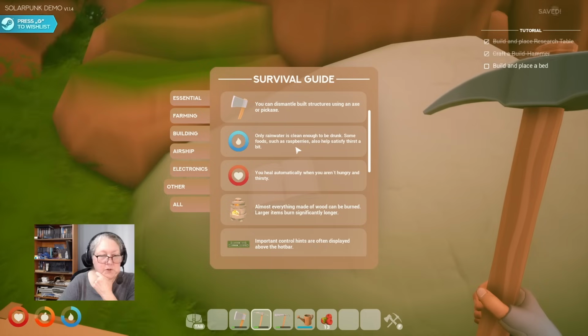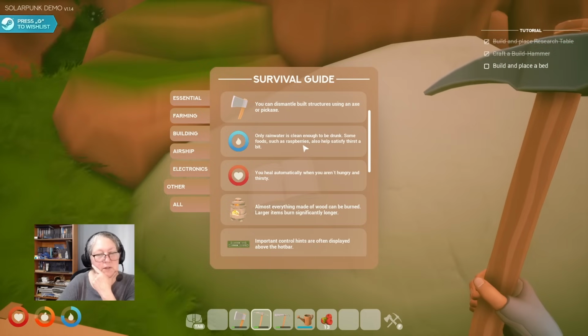Only rainwater is clean enough to drink. Some foods, such as raspberries, also help satisfy thirst a little bit.